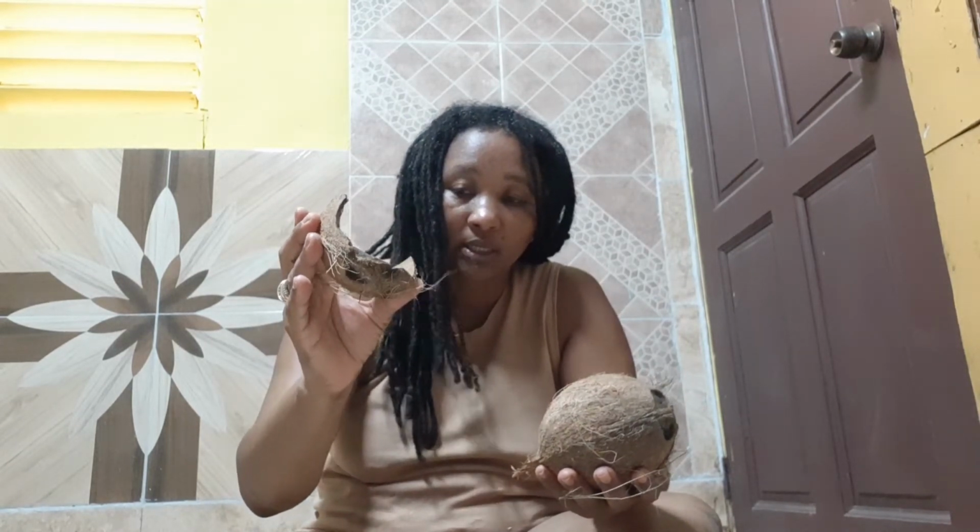The nut itself, the shell, is used in making jewelry. So they'll just smooth down the outside, they'll make earrings, bracelets, amulets, and ornaments, even utensils, cups, because if you notice the shape, if you are able to break the coconut in such a way that you don't ruin the integrity of the shell, you can make cups, you can make plates to eat out of.